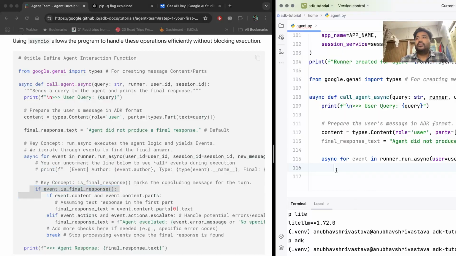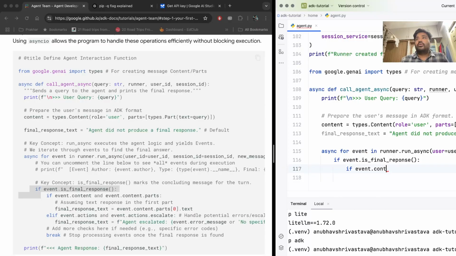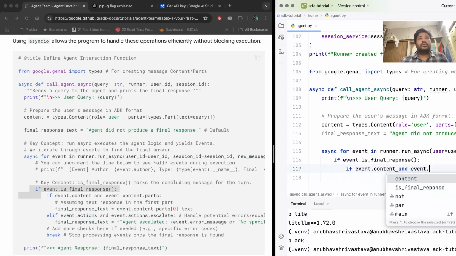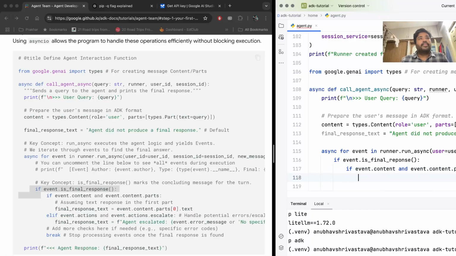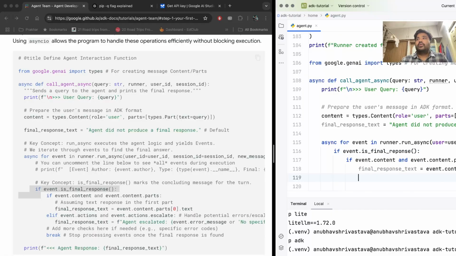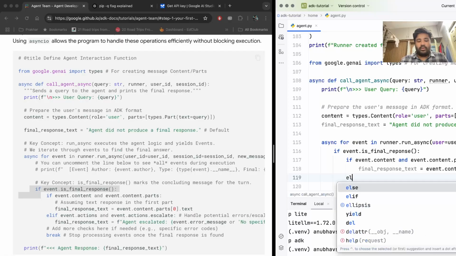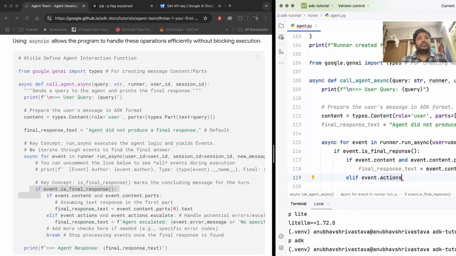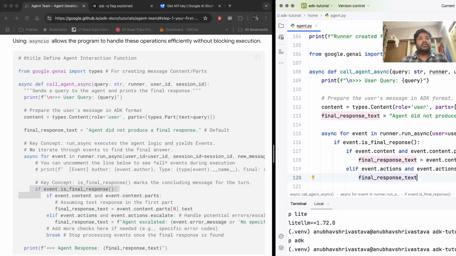Else if event.is_final_response: if event.content and event.content.parts, final response text equals event.content.parts[0].text. Elif event.actions and event.actions.escalate: final response, agent escalated.